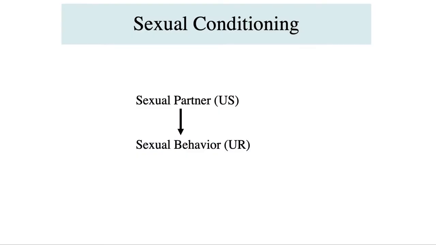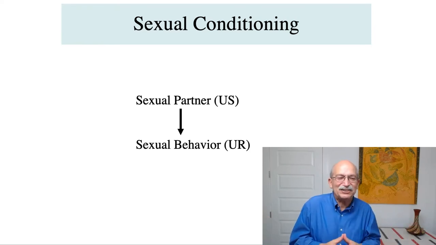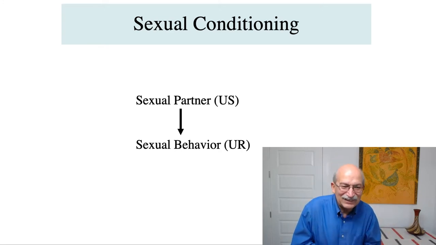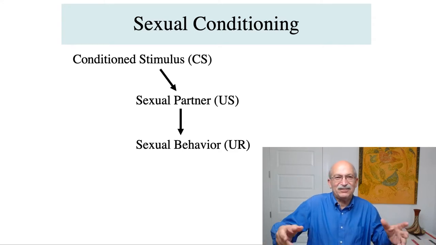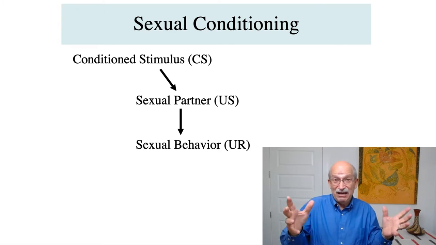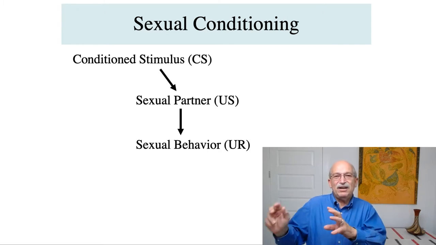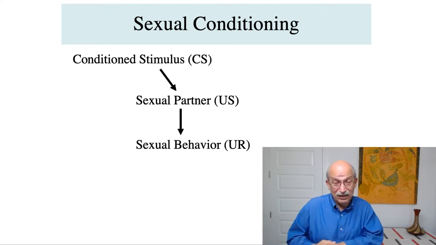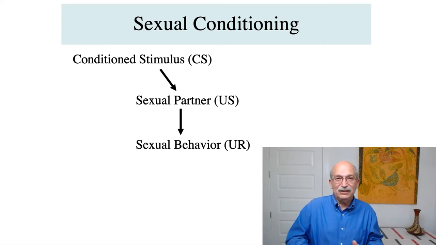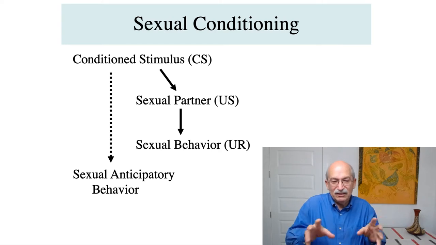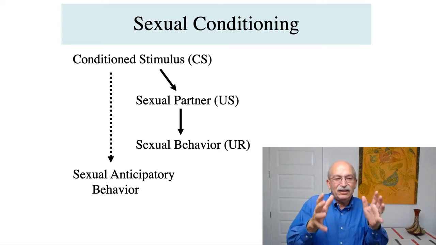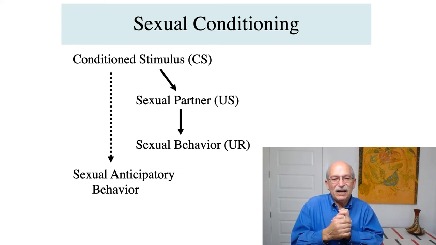The next slide shows the basic issue of sexual behavior. You encounter a sexual partner, which is the unconditioned stimulus, which then generates sexual behavior, which is the UR. To add a conditioning component, you can precede the access to the sexual partner with a conditioned stimulus — it could be a light or a tone. We have found it could be virtually any kind of stimulus. If you do a number of these CS-US pairings, then in pretty quick order, the conditioned stimulus comes to elicit sexual anticipatory behavior.